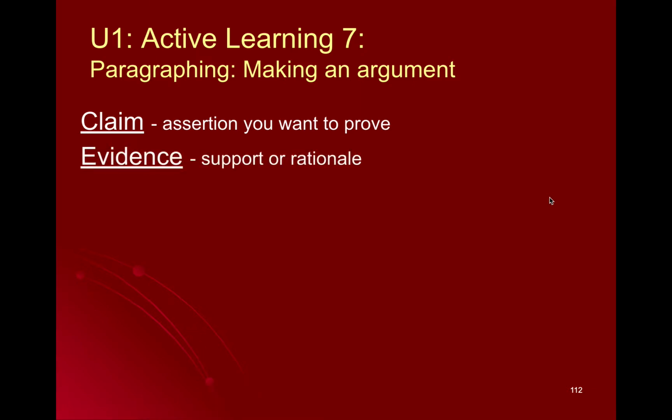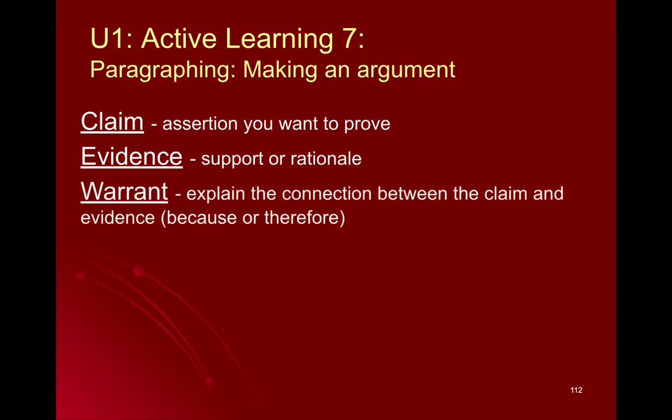Evidence is anything that you are using to support or rationalize what you're arguing. A piece of evidence for our government class could be something from a founding document. It doesn't have to be a direct quote, or it could be a theme that was mentioned in a Federalist paper or something from the Constitution. It can also be an example that's happened throughout history.